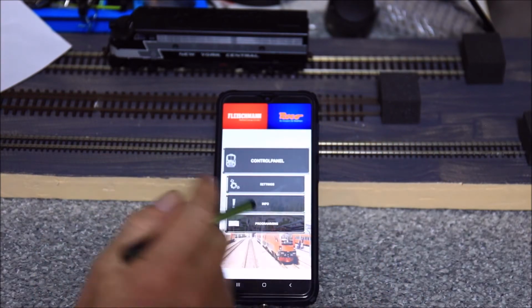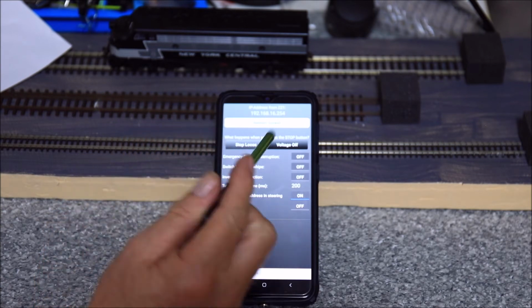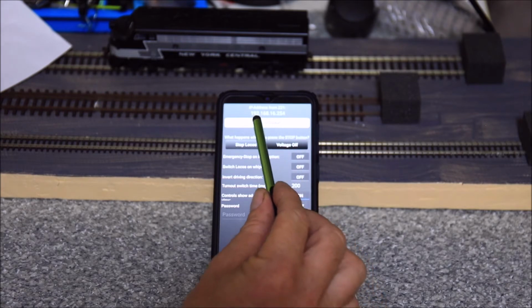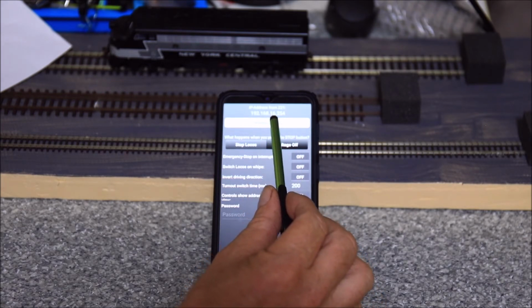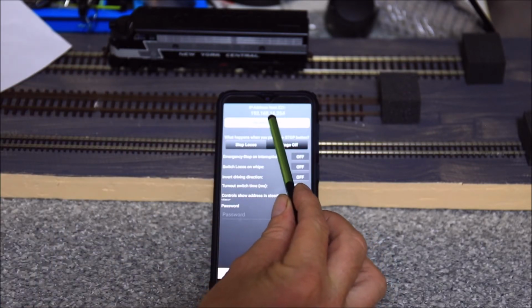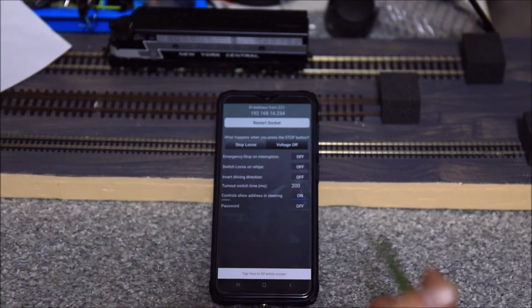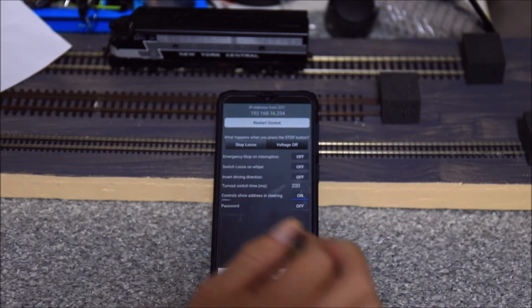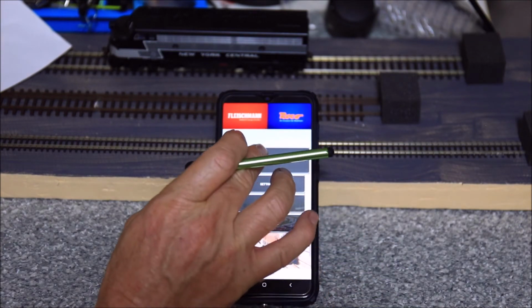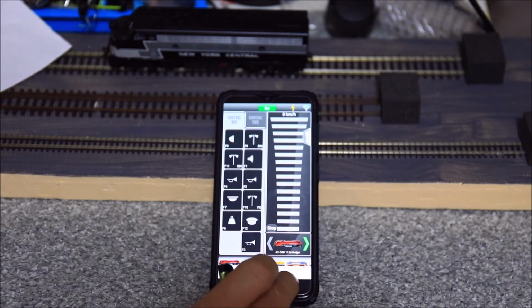The configuration for this one is quite simple as well. So we go into settings, we go into app settings. If you're using a Z21 system, then this will read 192.168.0.111, but if you're using a DR5000, it's 192.168.16.254. Once you've saved it there, you can always see it. So if someone else joins your layout, you can always read that from this screen and then have it play back to them. So to check you're connected, just go to the control panel up the top and you'll have a little tick on the Wi-Fi icon, and that means you're connected.